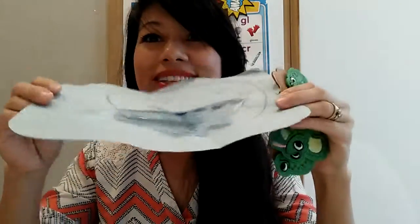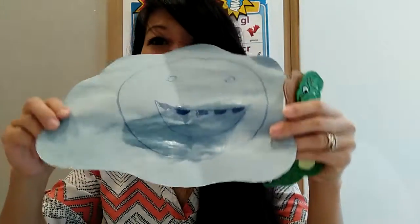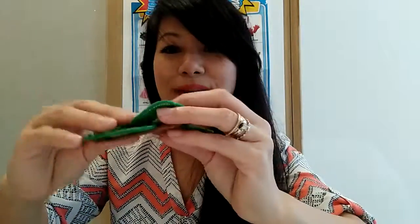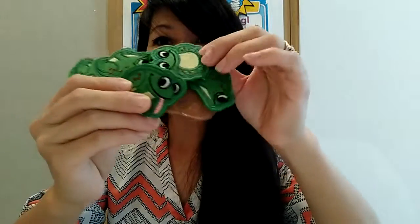The other one that we do is a reward system. Here I've got a fun, happy pool. It's even got a little shiny glue on it. And these are little frogs, my cute five little frogs.